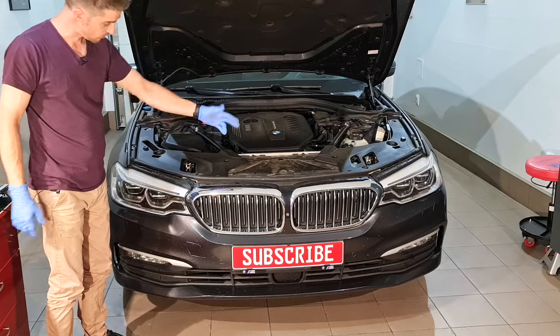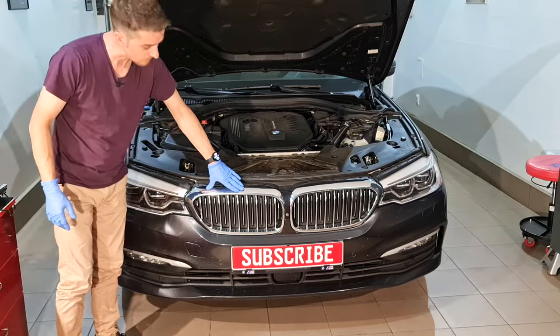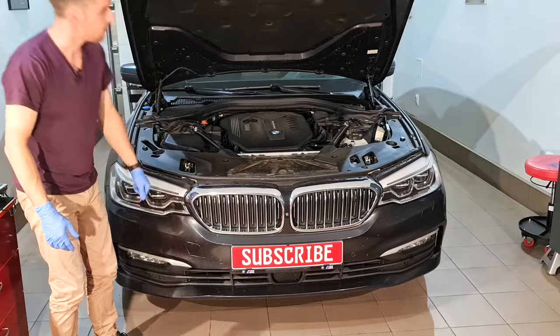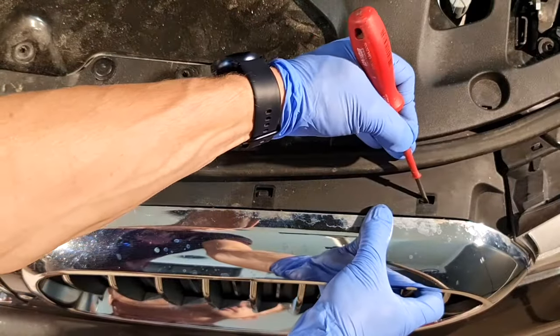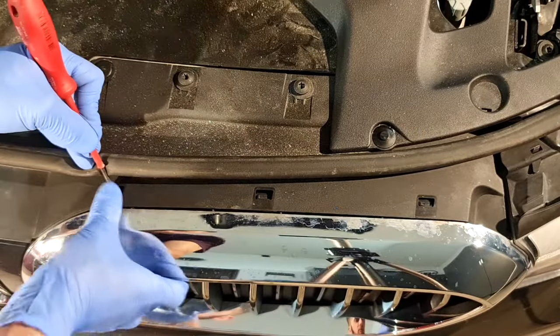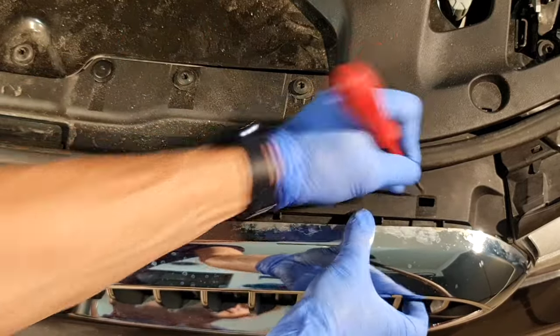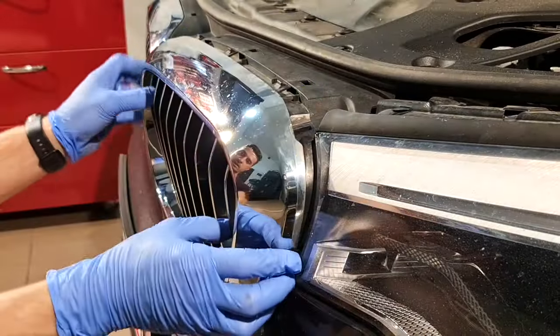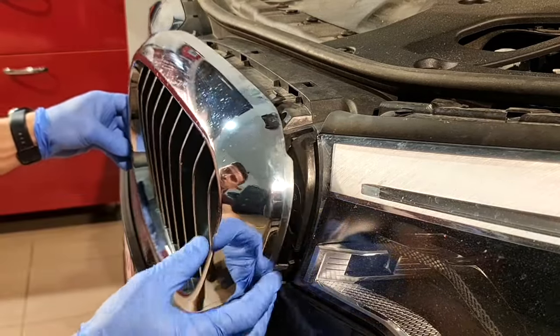For this job, I need to remove the headlights. To be able to remove the headlights, I need to remove the kidney grills and the front bumper. To remove the kidney grills, I need to push these tabs, one here, and one here. And after that, I will pull these kidney grills towards me, like so.